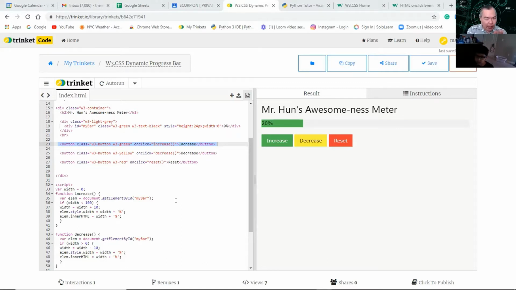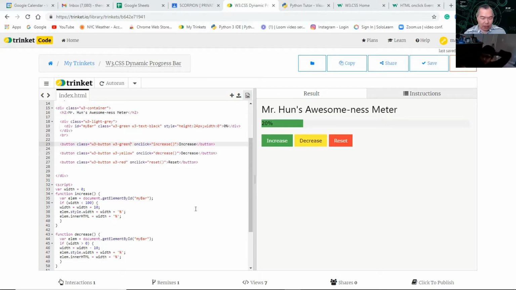Okay, so in order to create the buttons, it's really simple. We have this button element. If you want to change the color of the button, you just have to change this string here. You see this string? I wouldn't use the chat because it's a separate file, it's just not integrated into the interface.